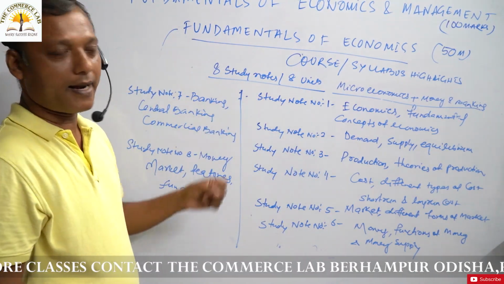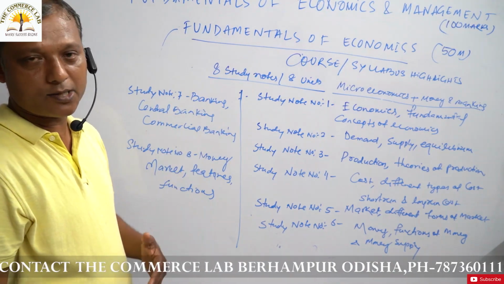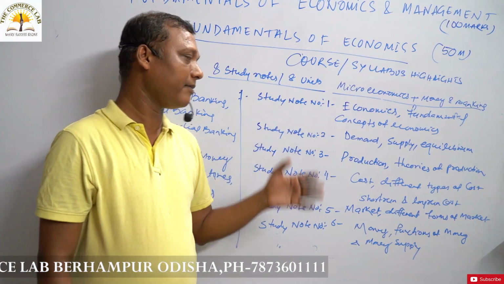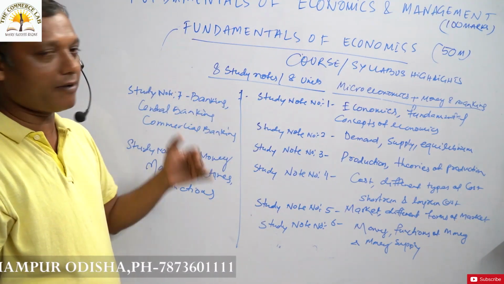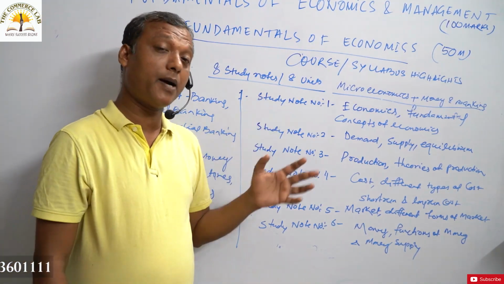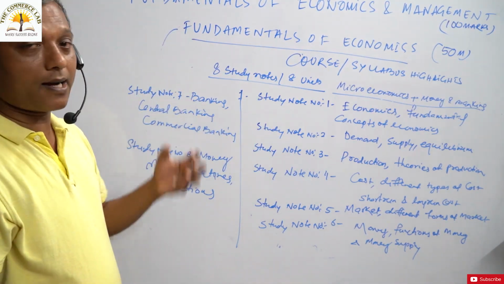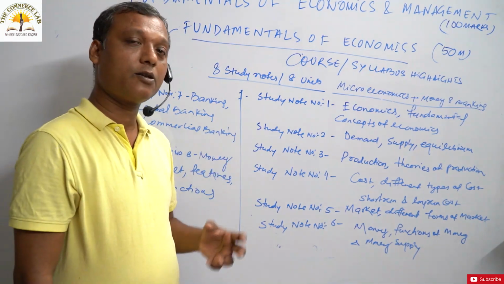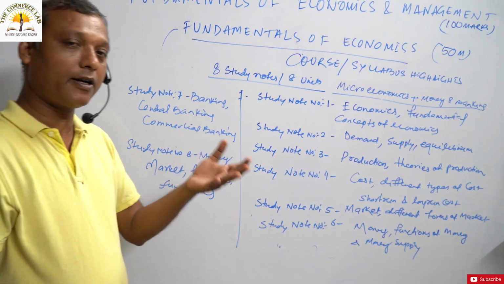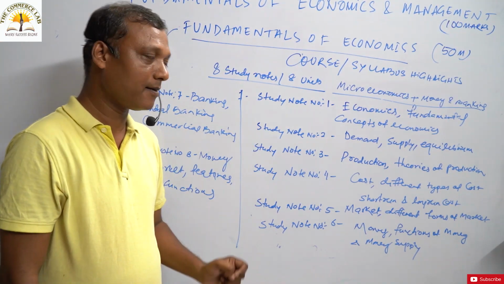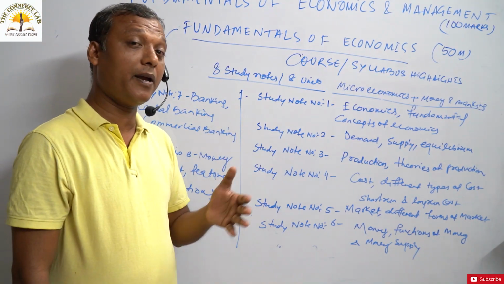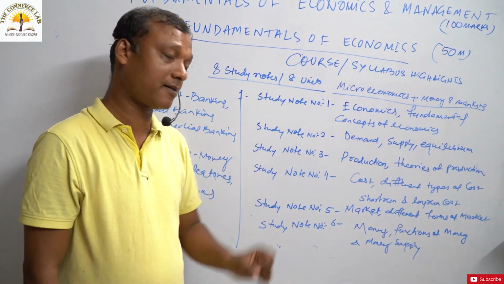As I told you, the paper will be of 50 marks, divided into an objective part and a subjective part. The objective part is 30 marks and the subjective part is 20 marks. The objective part comprises 20 multiple choice questions, with 4 alternatives for you, and you have to choose the right answer. After the multiple choice questions, there is matching of columns A and B, which is 5 questions, 5 marks.